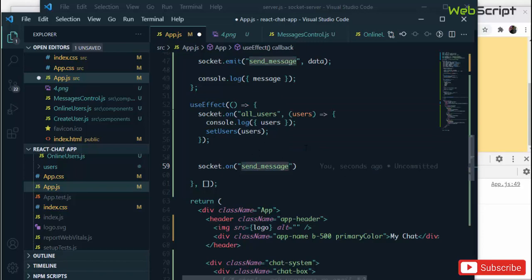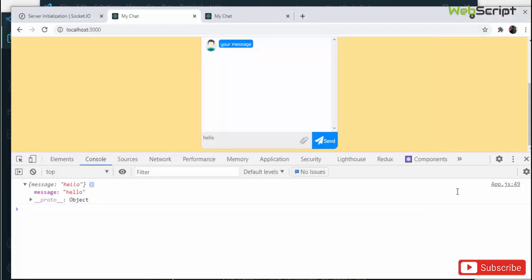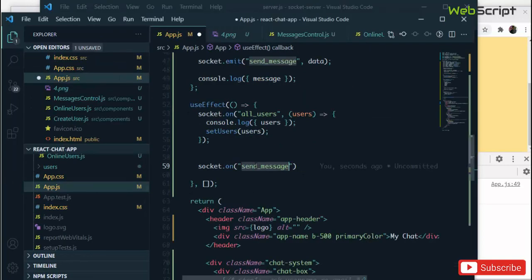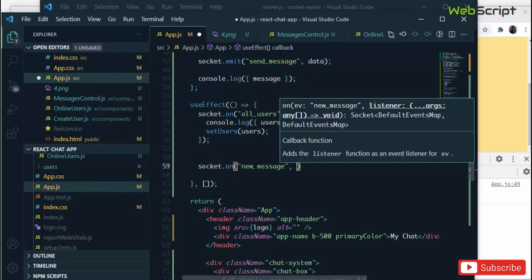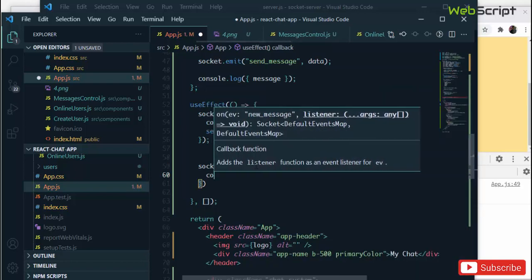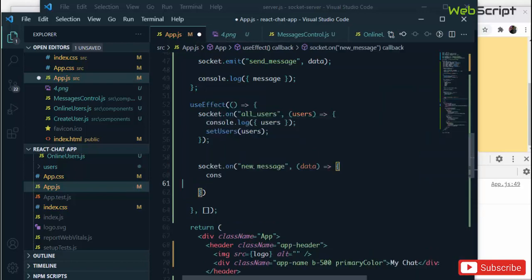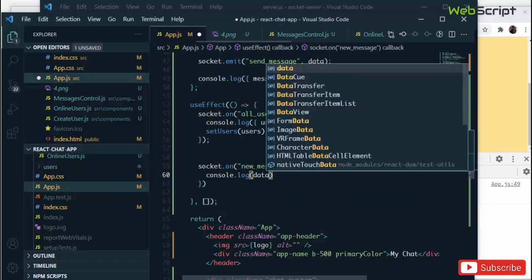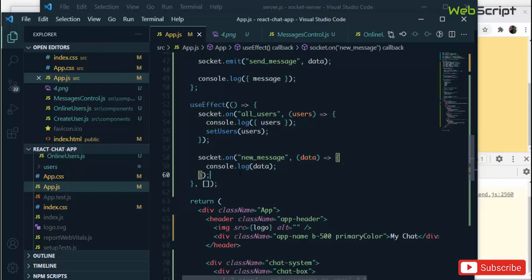The client is getting a new message, so the name should be new_message instead of send_message. Save this. Let's go to the client, and instead of send message we'll say new_message. So someone is getting that message, we'll say data, and simply console.log, and here we have got the data. Save this, right?